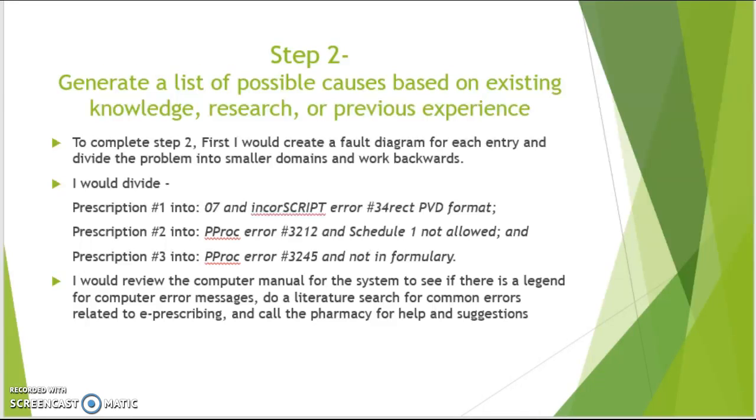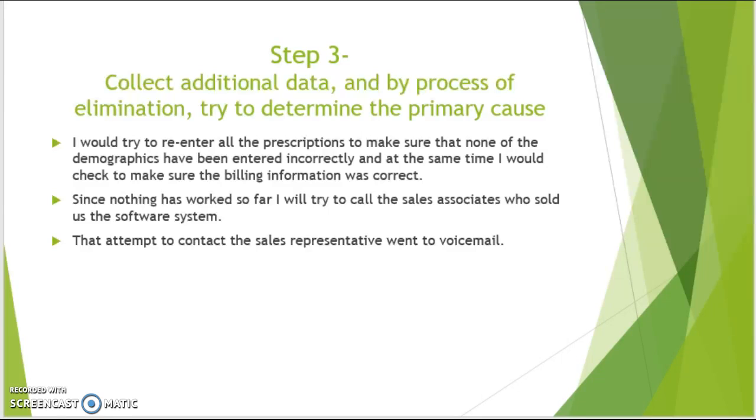So step 3 then would be I would try to re-enter all the prescriptions to make sure that none of the demographics were entered incorrectly, and at the same time I'd make sure the billing information was correct. Since nothing worked so far, I'm going to call the sales associate who sold us the software system, and I tried to do that, and all I got was a voicemail. So that did not work.